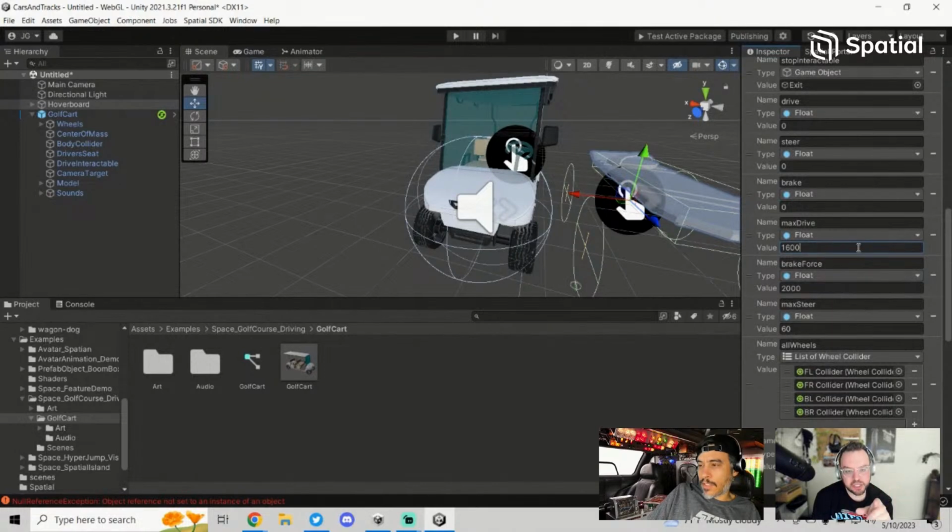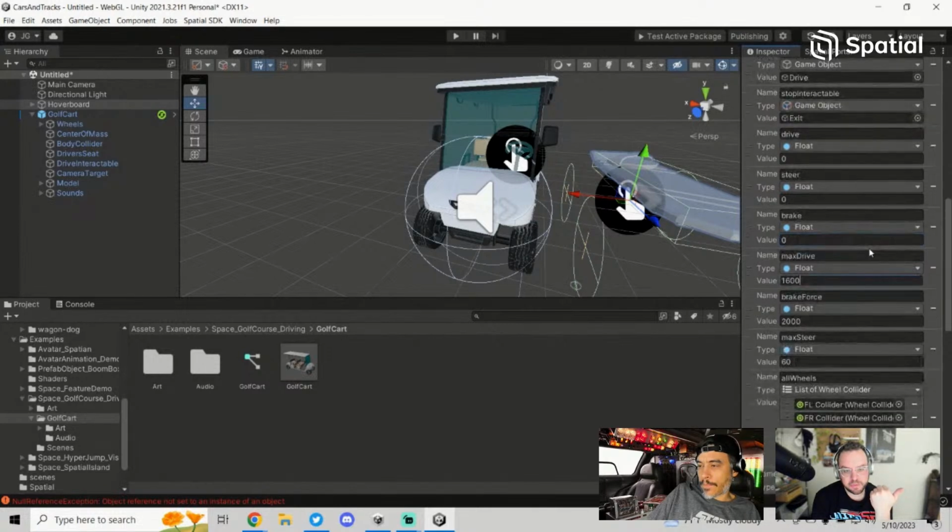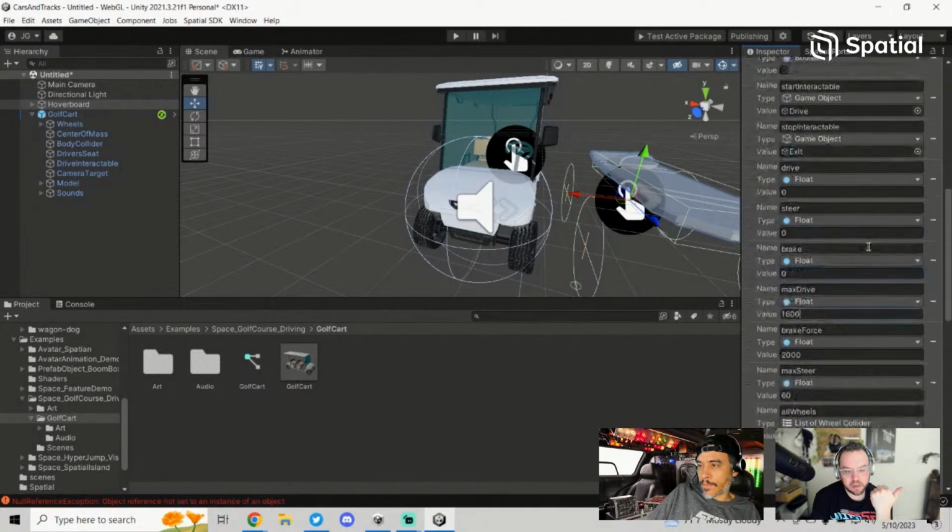So the only things to change here are max drive, brake force, and max steer. So yeah, max drive is like your maximum torque in Newton meters. Your brake force is like your brake torque essentially in Newton meters, so that should be more than your max drive.